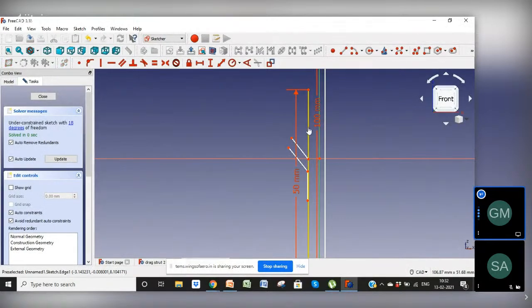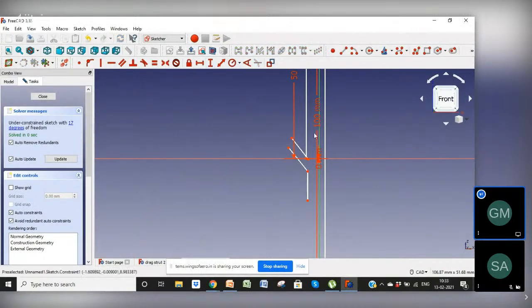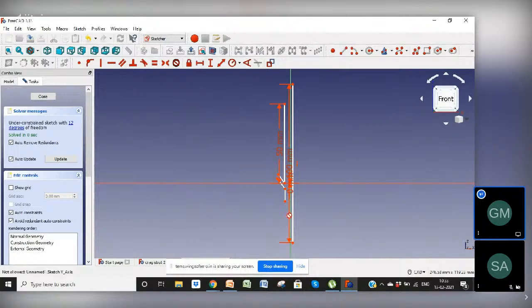Now I will make them coincide, and this point's horizontal and vertical would be 0. Now I can join these 2 points end to end, making them vertical. This one also vertical, and this one also vertical. Now I can make it zoom to fit. Here it is.